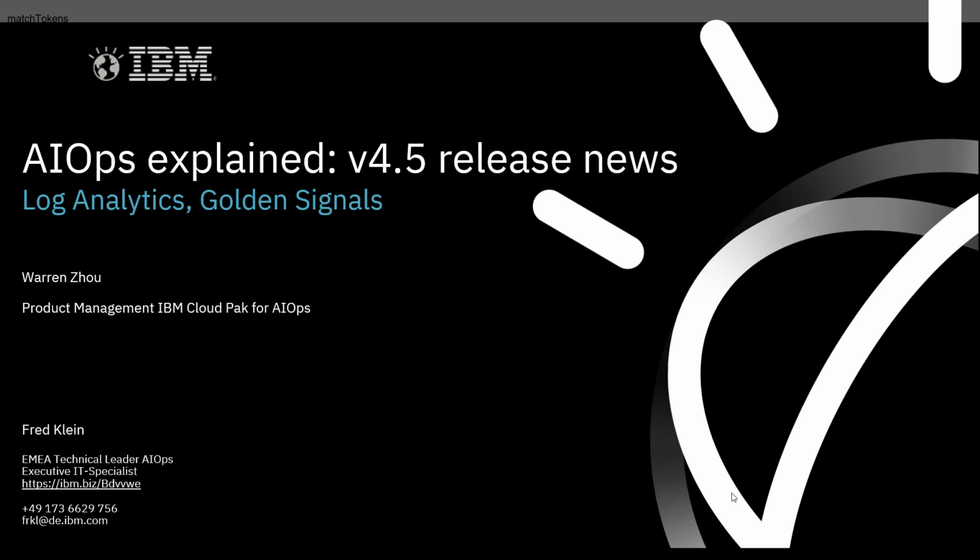Hello everybody, today we are again in the AIOps Explained video series and we are still talking about the IBM Cloud Pak for AIOps and in that the version 4.5 release news. So today we are going to concentrate on log analytics and golden signals, and for that specific topic I do have the product manager Zhou with me. And he's going to talk what it is, and I'm going to show you where it is.